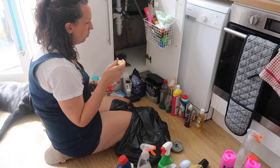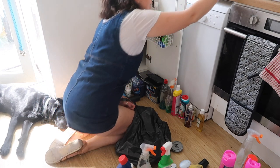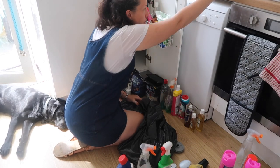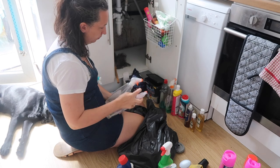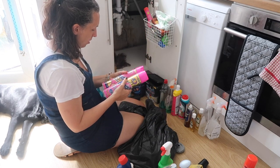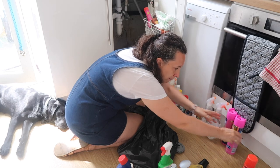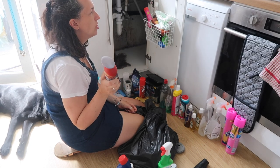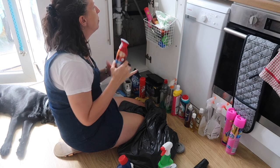Cider vinegar — why do I use this for my hair? This should be upstairs with my curly girl apple cider vinegar rinse stuff. Another Zoflora festive one — that's for the washing machine cupboard. White vinegar — I do use that so it has to stay. Carpet hair and upholstery spray — I do use that but rarely, so at the back. Polish — I do use that. There's a nice spiced apple air freshener — maybe in the maybe pile.